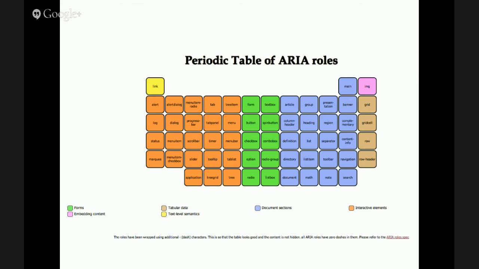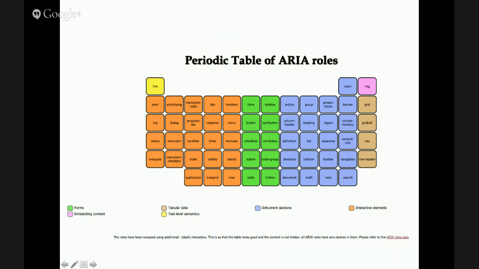But also, if you click on each of the roles, it'll actually bring up the information from the standard, and allow you to use this almost as a navigation mechanism for navigating around the various different information related to the ARIA spec. So as you can see, the periodic table of ARIA roles I've got here, there's a whole bunch of new roles that allow you to create landmarks for navigating around the page.